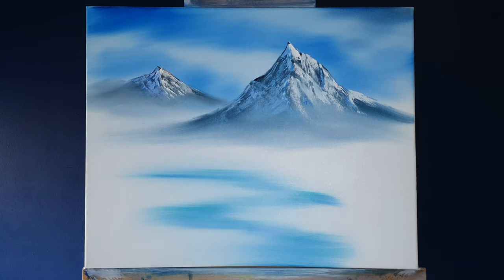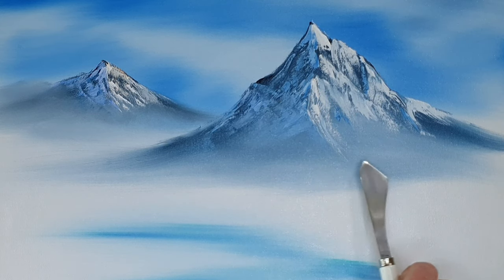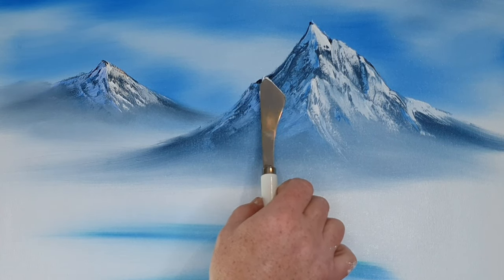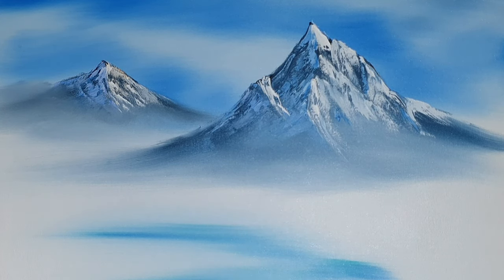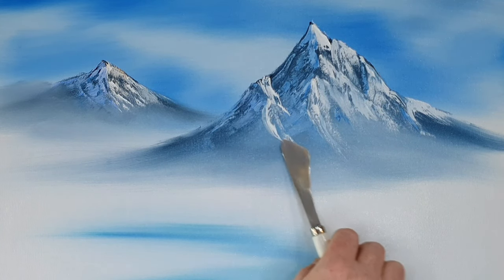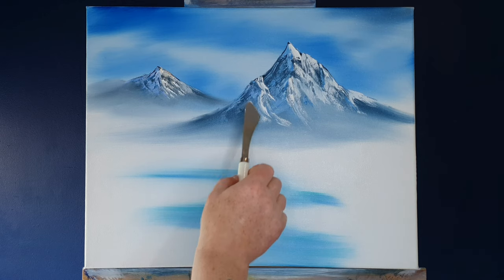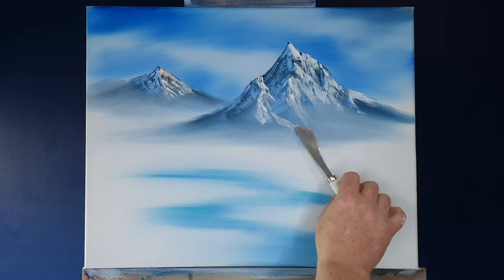Okay, wipe the knife off. White paint, so let's get the white paint rolled out nice and flat. Cut it off and we'll come back in here. And then we'll just add a little bit of white paint there. There we go. In fact, we can zigzag this a bit. There. Bring it down. Change the angle of this mountain if we wish. Just like that.